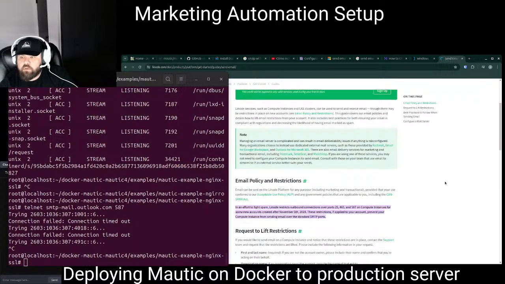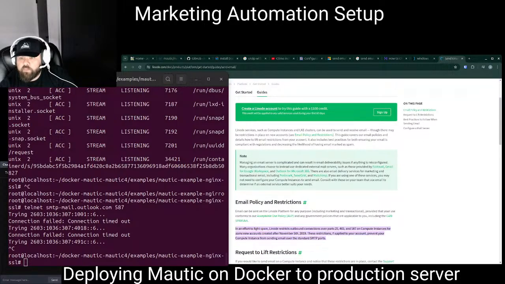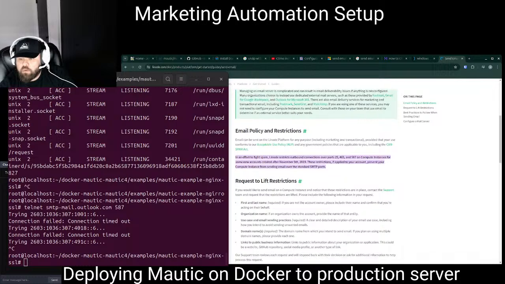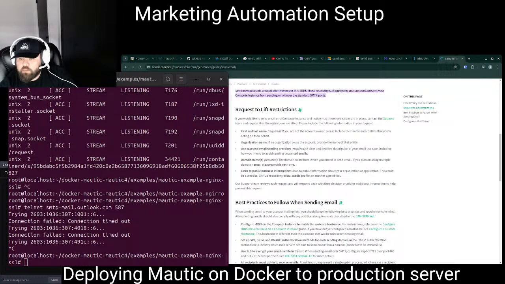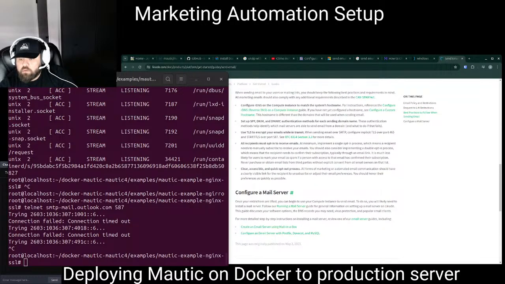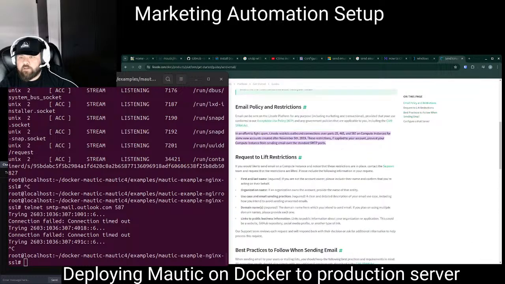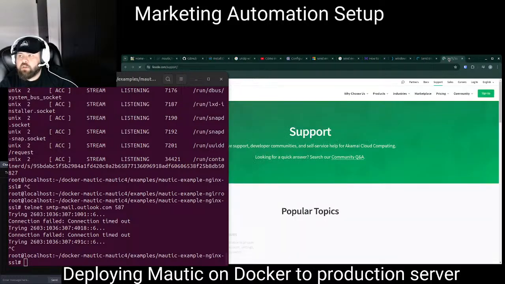Okay. Contact support. If you would like to send email on a compute instance and notice that these restrictions are in place, contact the support team. Perfect. I can do that.